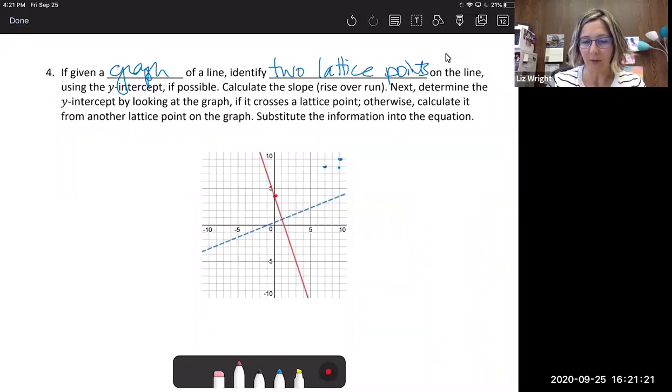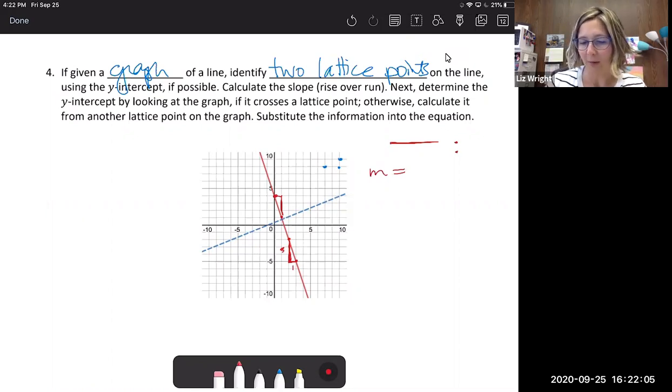And so I'm going to do the red line on the right-hand side. What I would like for you guys to do on these is identify your slope and show your work. I know most of you could probably just eyeball it and count it, but I want you to draw your little triangle. It looks like another lattice point is about right here, and there's another one here. So just draw a triangle in between any of those. I'm just going to arbitrarily choose these so it's away from my blue line. So it's going to be down 3 and left 1, up 3, left 1.